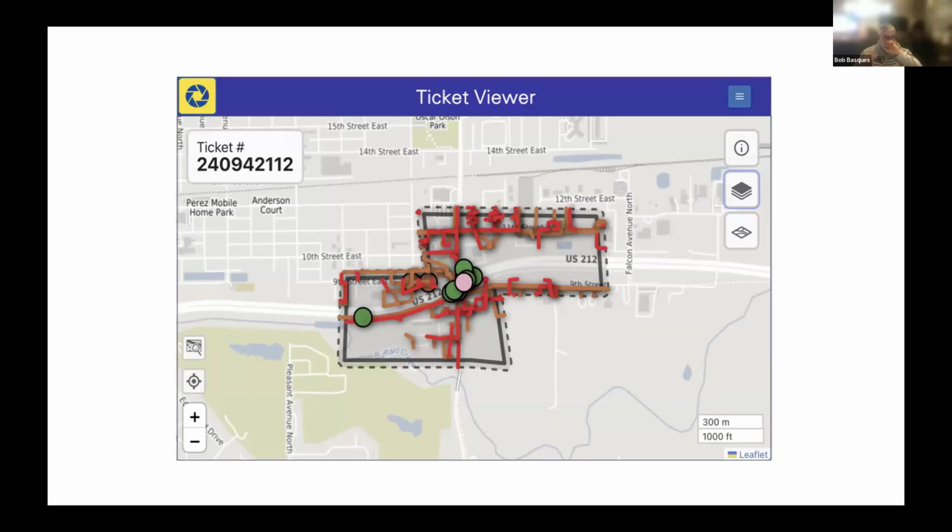The FuzionView engine uses that APWA classification separation for the cable and conduit, the electric, the sewer, all of those divisions of different feature types. That's what FuzionView is using behind the scenes to segregate and classify things.